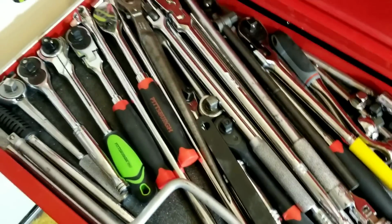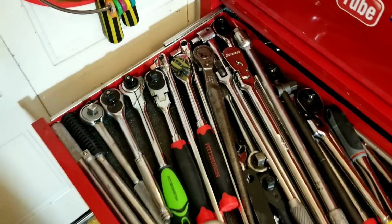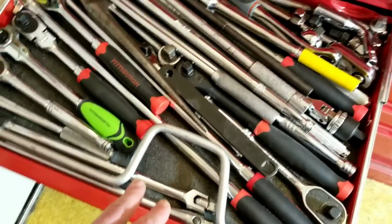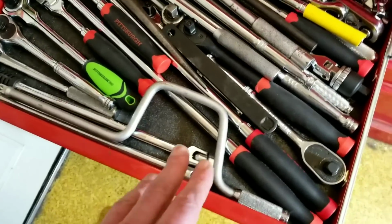So this is all the 1/2-inch. These are all the ratchets and the breaker bars and all the 1/2-inch drive stuff. There's a spinner handle or Proto in that previous drawer. But I've reviewed most of this stuff.